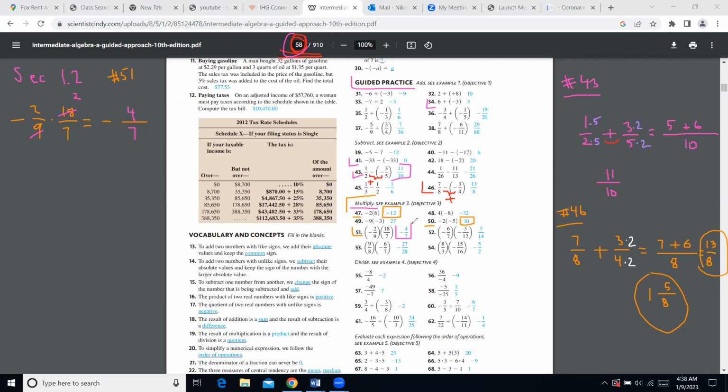Or if you did not get the same answer, you can always ask me to do this exercise next day in class. So let me try one more problem here, like problem number 52. That multiplies two negative numbers now. And when I multiply negatives, the result is going to be positive. So what I'm going to do is just write 6/7 multiplied by 5/12. And I don't really care about these minuses because now the result is positive. So two minuses give us a plus.